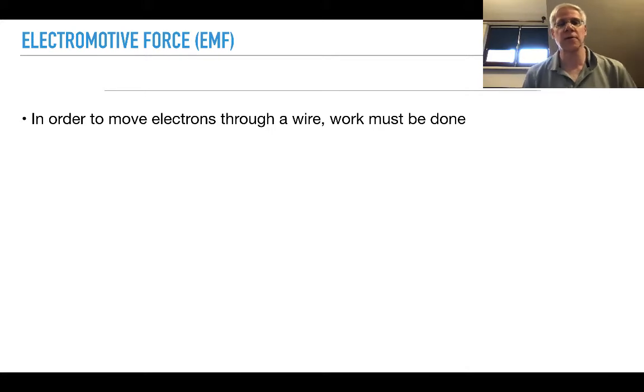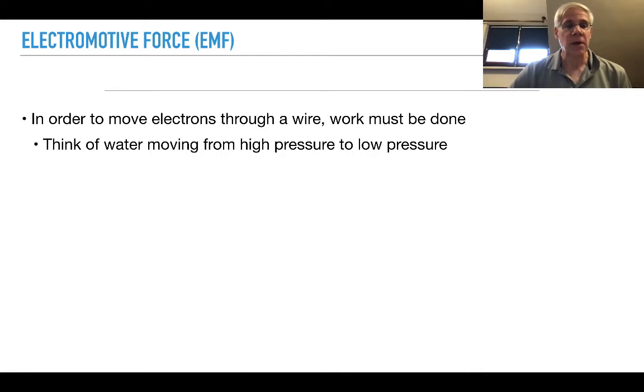All right, continuing our discussion on electrochemistry. One of the things that we do with our electrochemistry that we just saw with batteries is we move electrons through wires in order to do work. And if we want to move something that has a mass, then we have to do some work. The way of thinking about electrons moving through a wire is the same way that water moves through a hose. It moves from an area of high pressure to an area of low pressure.